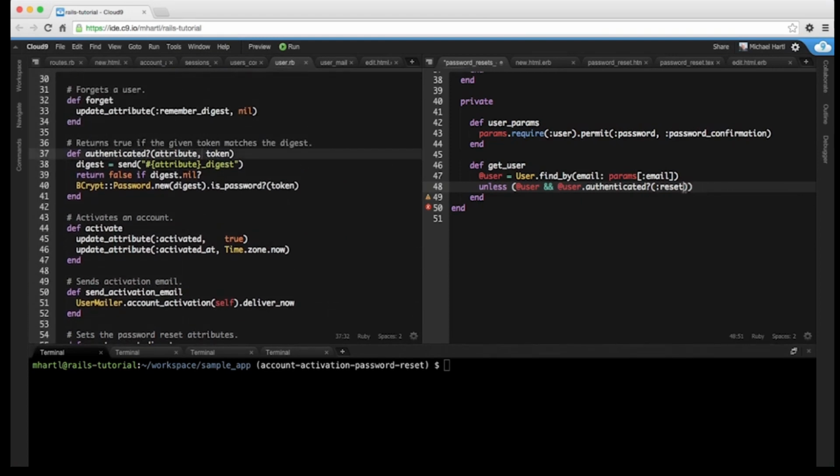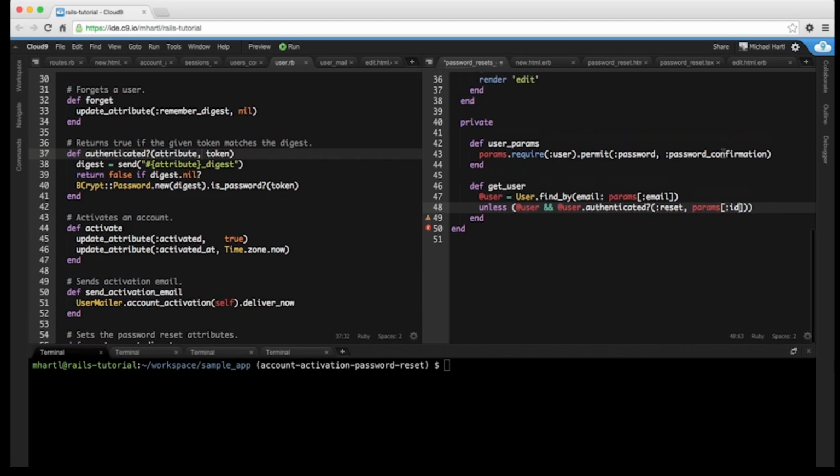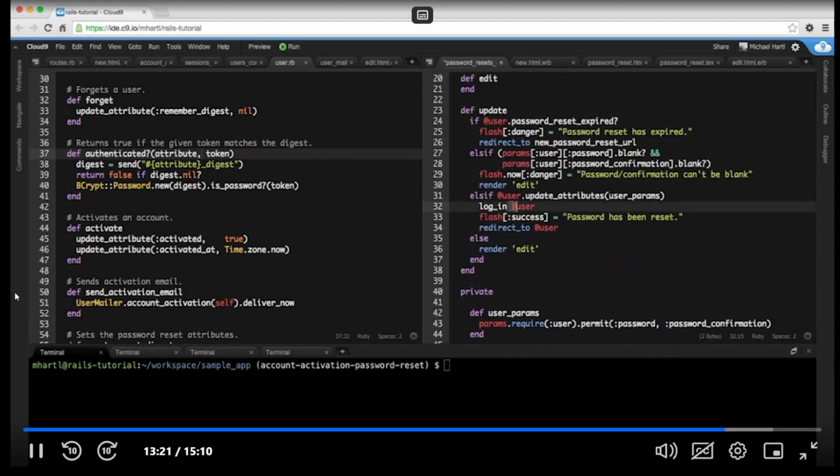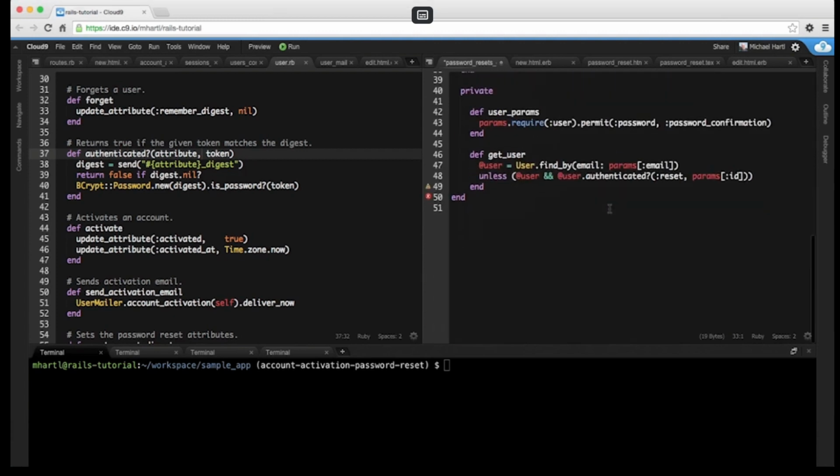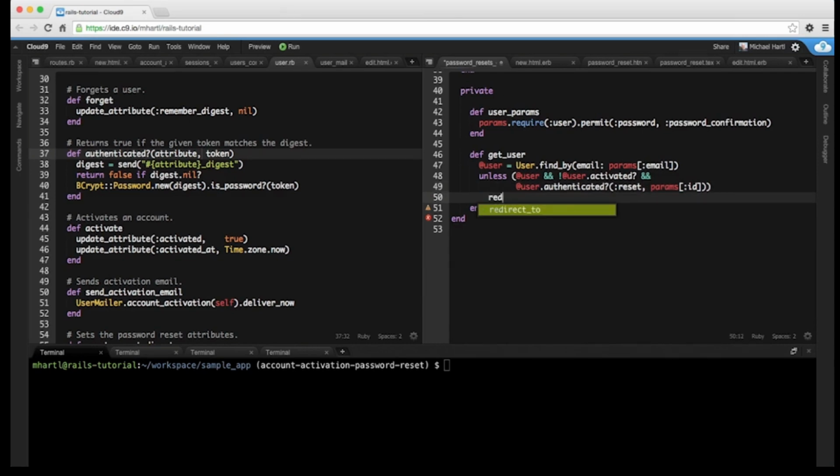So the token is in params of ID. And there's one more subtlety, which is that we do not want users to be able to log in, which happens right here, if they aren't activated. So we should say and not activated. So unless all of these three things are true, we should redirect to the root URL.